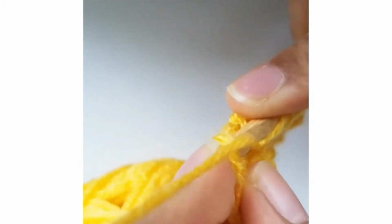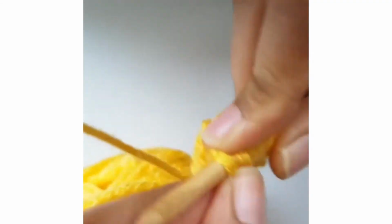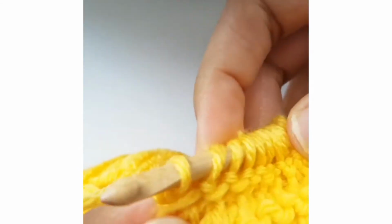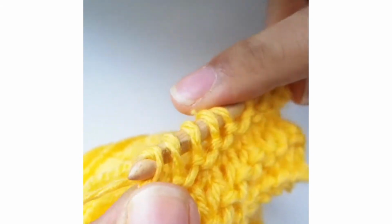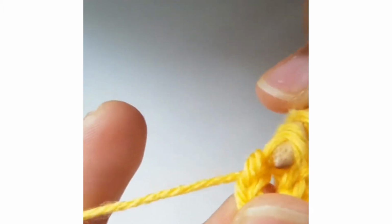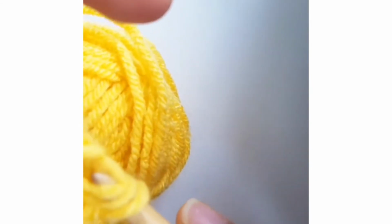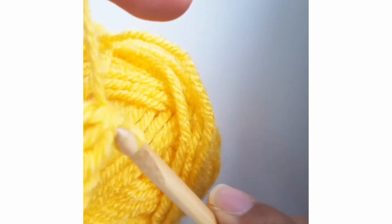And then again you want to go through the last 2 loops because you want a neater edge. So again, last thing. And same as any other stitch, you're going to do a normal return pass. It's always a normal return pass with these stitches so far, the stitches I've been using. There you go, there you go, there you go.